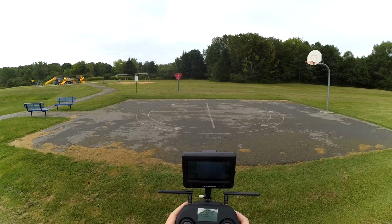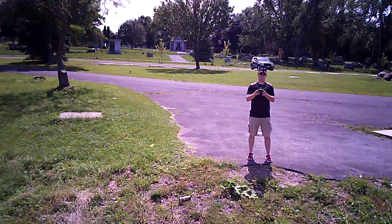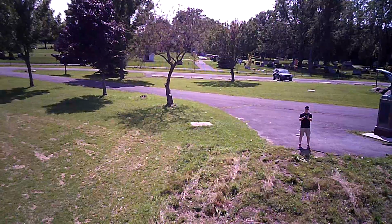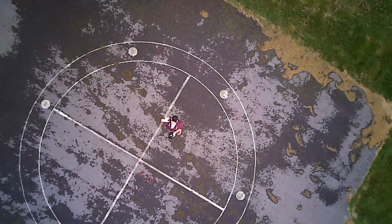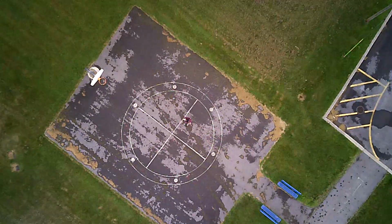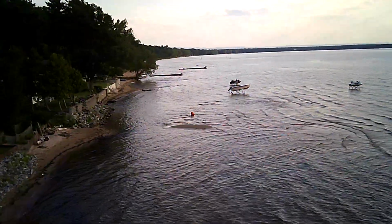One downside is there is no control of the camera via the transmitter, so you can't tilt it or anything like that while you're in the air. If you want to adjust your camera angle, you're going to have to land it and do so manually. Also, the lens is fairly narrow on the quad. The camera in general kind of reminds me of the Cyma X5C or something like that. So it is kind of like hobby grade components in this quad and more or less a toy grade camera.